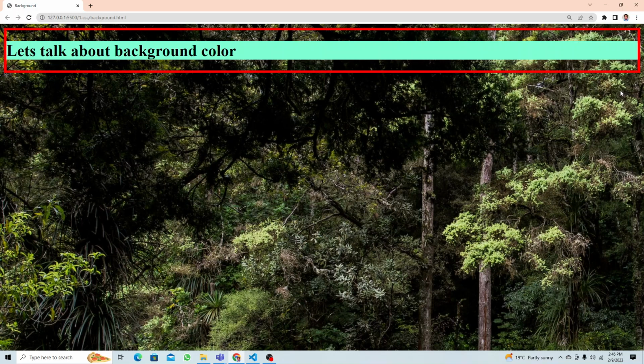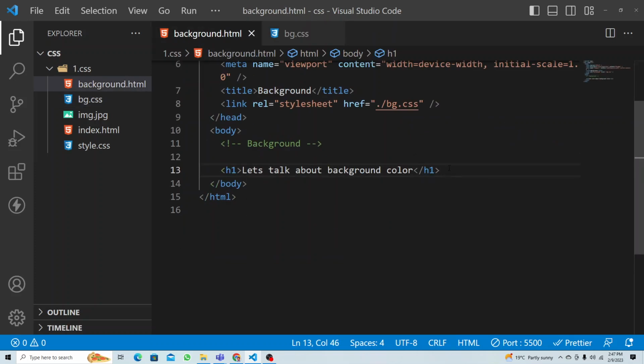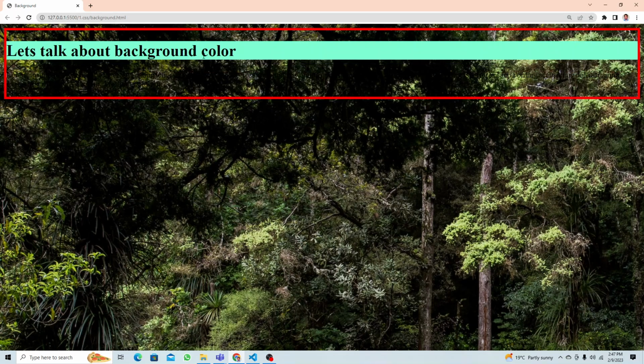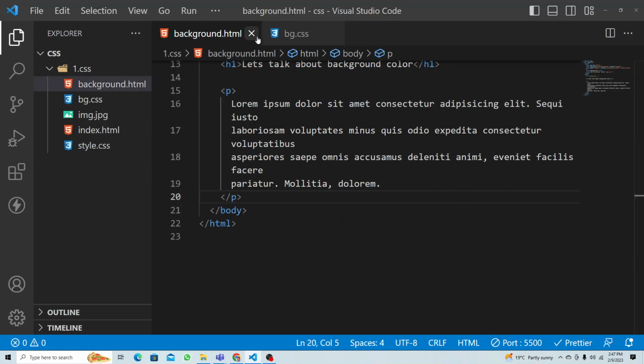Okay, so always remember that the body will only grow when you start adding text inside the body. Inside the body here, right? When you add the text here, let's say if I add a paragraph now, then only it will grow. So see, there is a paragraph, and now the body grew. So remember that when you add a background to the body, it's not going to grow.